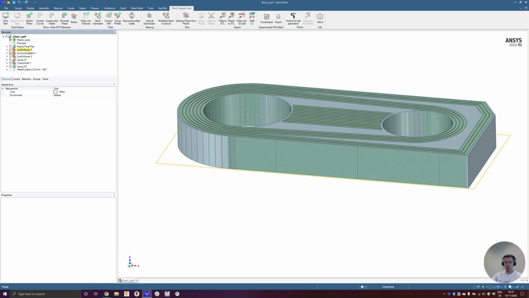This is important to know because the hybrid final part is the basis to all our export options. All these export options access the data which is currently within the hybrid final part when used. This means to finalize our model, in this case, we actually have to copy in the plastic solids that need to be printed as well.